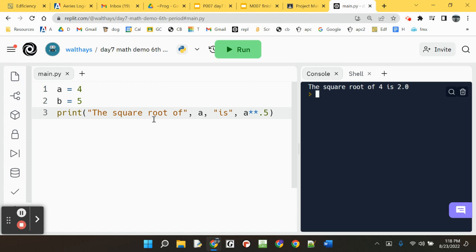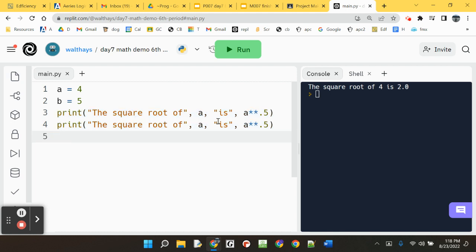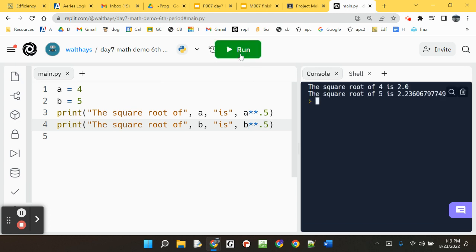The good news is you're going to do it for two different numbers. Once you do it for one number, you can copy that line. You can copy a line in REPL by triple clicking. I click 3 times, it highlights the whole line, and then I'm going to do Control C for copy, and then I'm going to paste it twice. So now I have a copy of that line, and right here I could just change this A to a B and this A to a B, and now I've got the square root of both numbers, and I didn't have to spend a ton of time typing everything out.